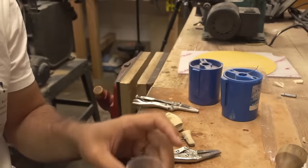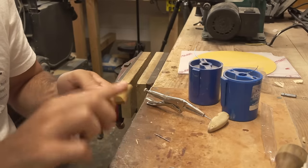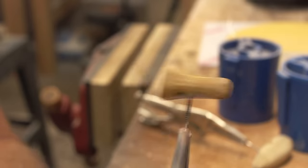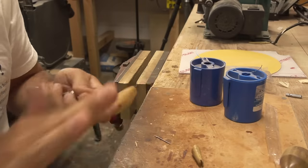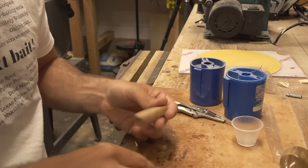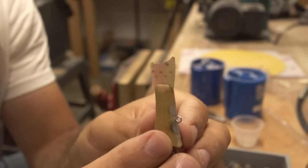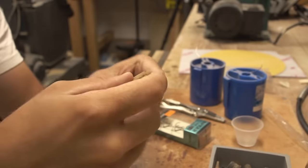Super glue in a cup. We're sealing wood with super glue once again. There's your tailpiece. Awesome, I'm gonna dry fit this really quick, show you what we got. Okay, you can get a nice flappy darter tail to fit in there perfect. And when it's ready, I'll pin it in.